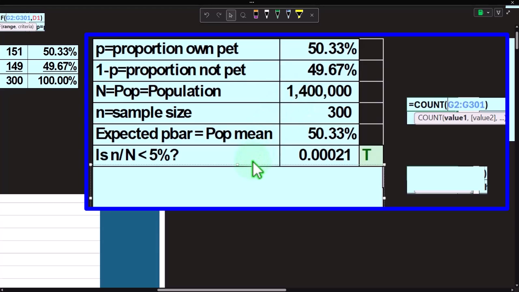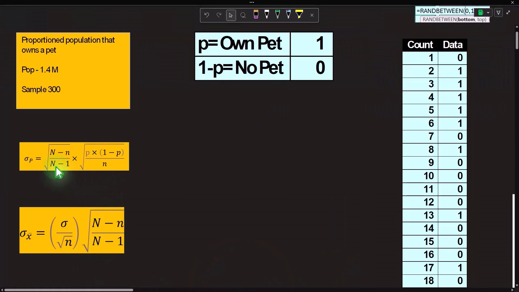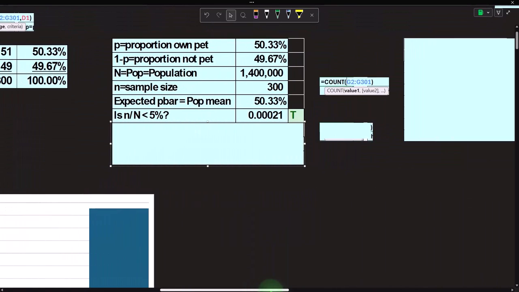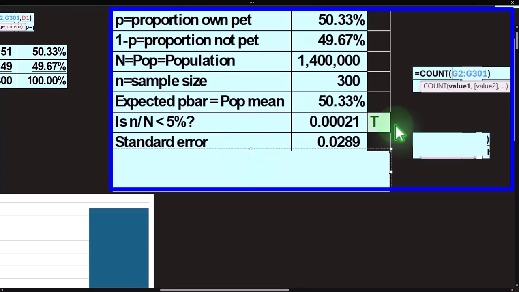Because we want to see whether or not we need to apply the correction factor. That would be this part of the formula. And normally we do not, because normally N is quite large. So even a 300 sample, which is a fairly decent sample, is nowhere near the N population. Therefore, we can drop that second part of the formula and just do the easy bit of the formula.